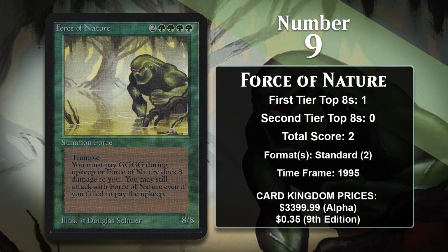It's actually the very first card to cost 4 mana of the same color, as it's the only card with quadruple mana of the same color in Magic's very first set, Alpha. This 8/8 Trampler only costs 6 mana, which is still reasonably efficient by today's standards, so it was especially so back in the mid-90s. Of course, the Force comes with a big downside. You not only have to pay 4 mana of the same color to cast it, you also have to pay 4 mana every upkeep or it turns around and punches you in the face for 8.